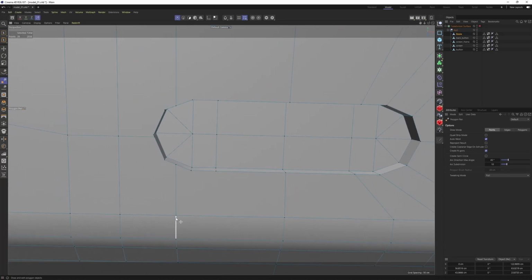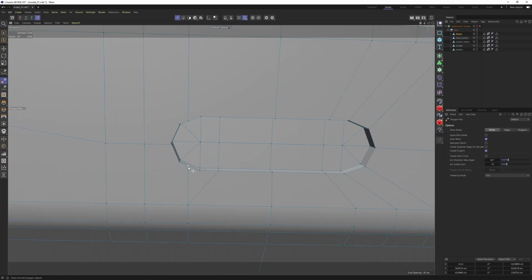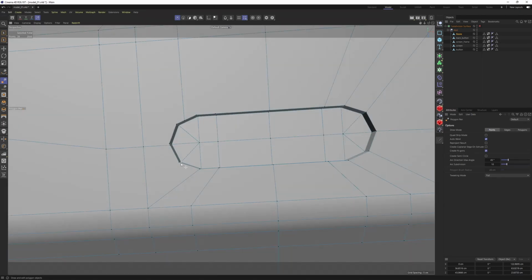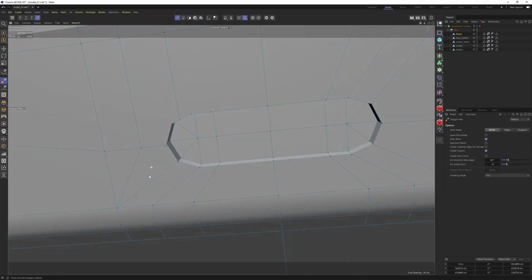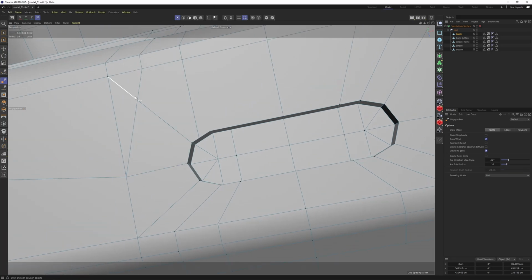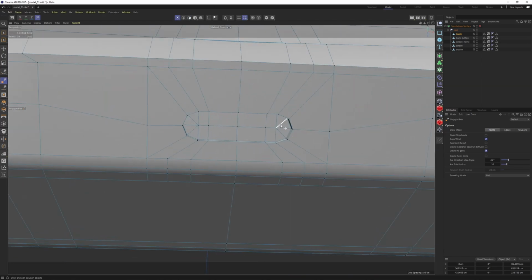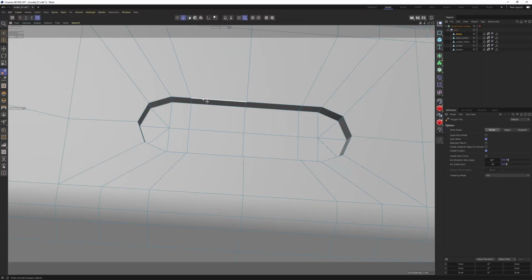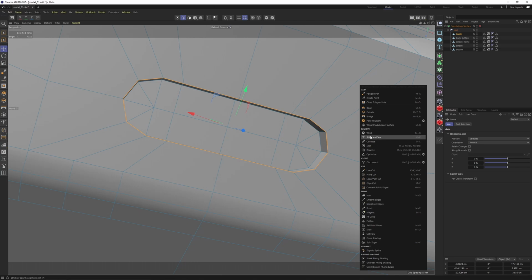Same steps, just connect the points. All right, now I'm gonna need supporting edges, of course. Double click on these edges, select bevel.